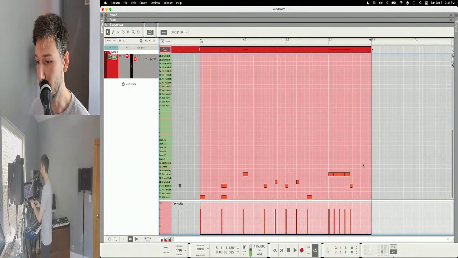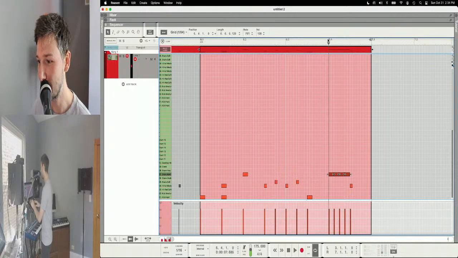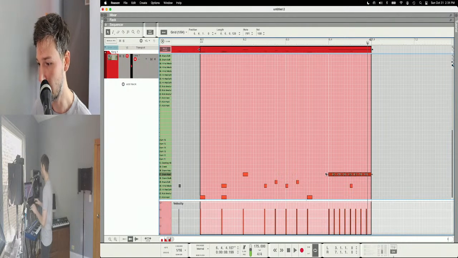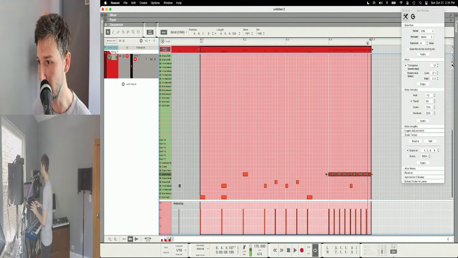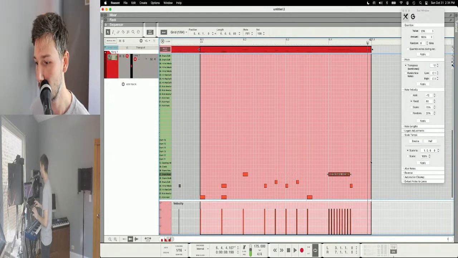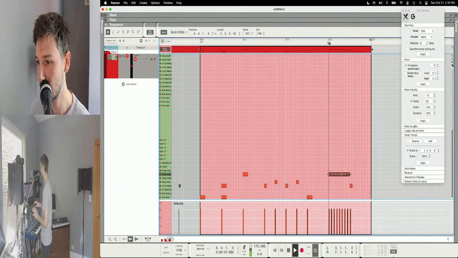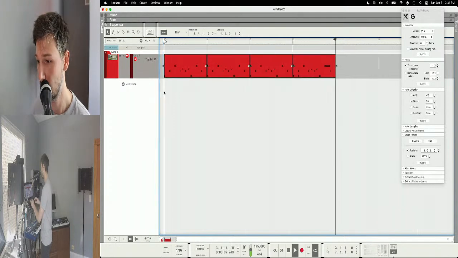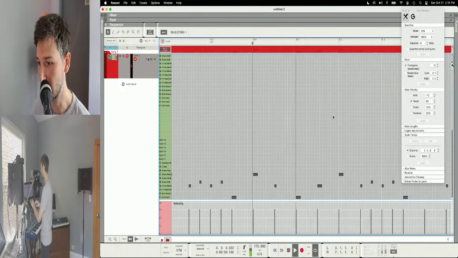And one thing I like to do with Reason, and this is kind of fun to do with MIDI. So let's say we wanted to make that even more glitchy. I'm going to double it, highlight the whole thing, bring up my tools menu using F8, and then under scale tempo, I'm going to hit double. And you see it just doubled all those notes. So now that's even more glitchy sounding. Let's make this.